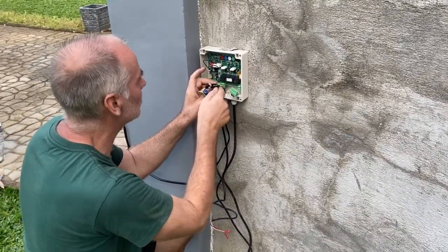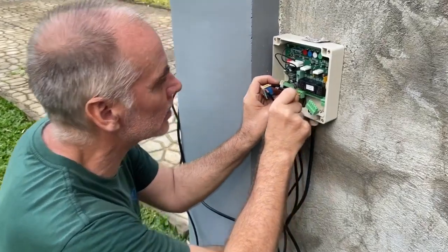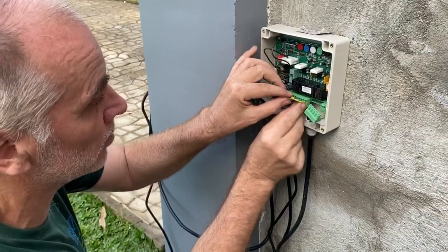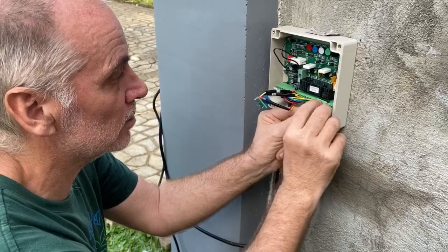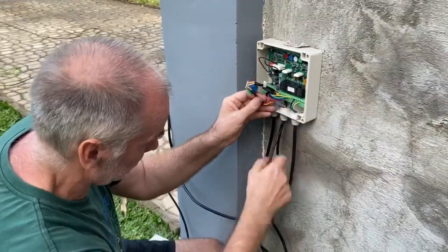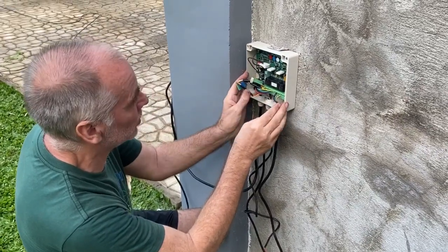I just checked all the connections. We do the lock on number 10 and 11. Click it in. The main gate, number 1, is the closest to the control panel. It's the first. And then we go to the second actuator, the far away one. On the second one, we close everything. The battery goes in later on. So everything is connected. Now we have to connect the batteries.